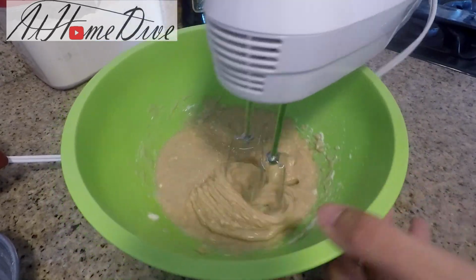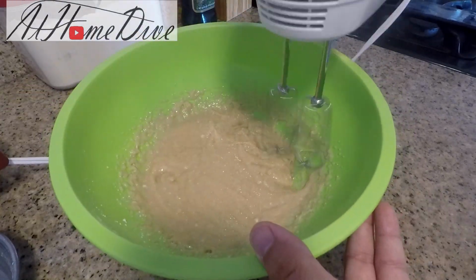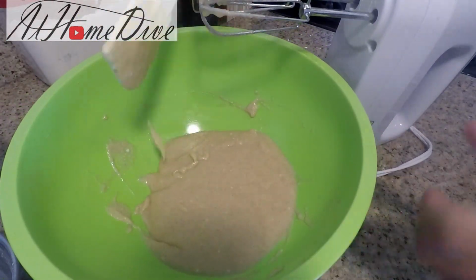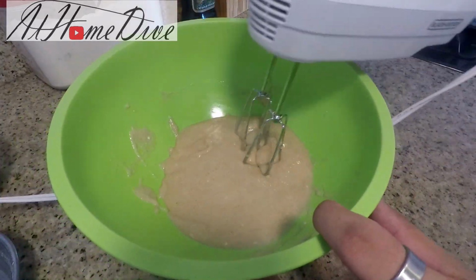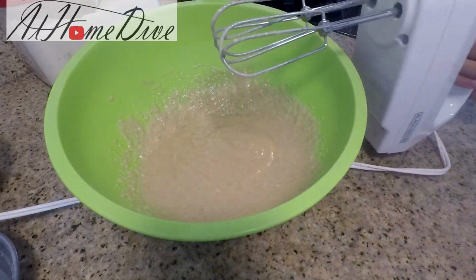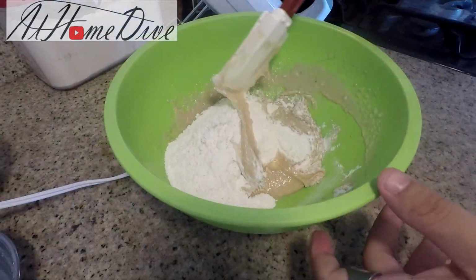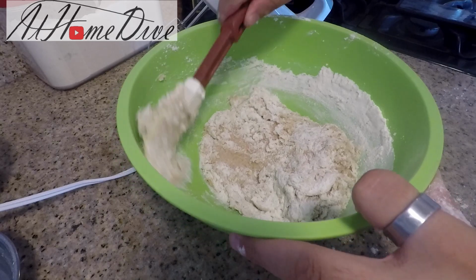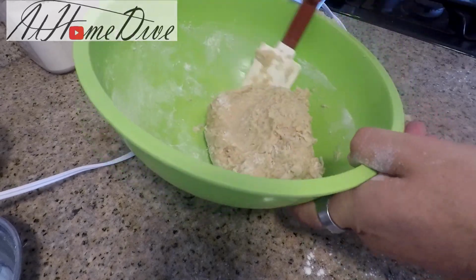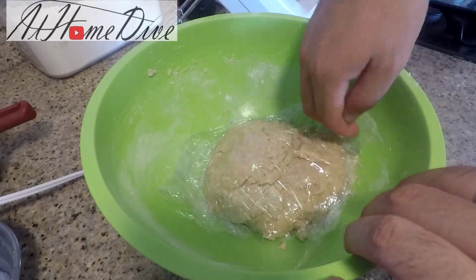Now that everything's started to come together pretty nicely in the bowl, we're going to turn it up to about a medium-high speed, and we're going to beat it for 2 minutes. Now that everything's nice and smooth, we're going to add the rest of the flour to the mixture. We're going to fold it in with a spatula. Now that all the flour is worked into the dough, we're going to cover it with plastic wrap and put it in the refrigerator for an hour.